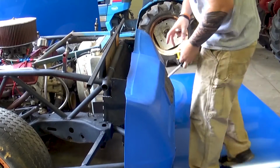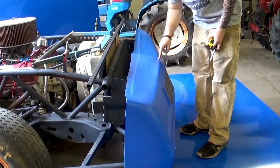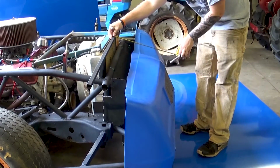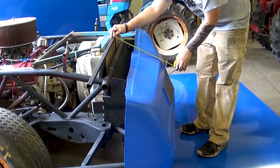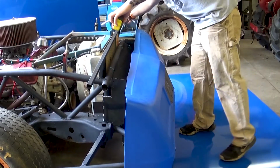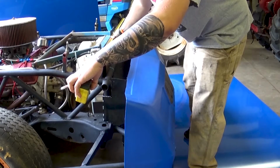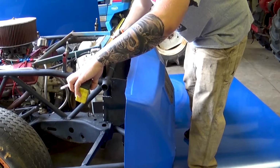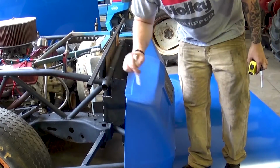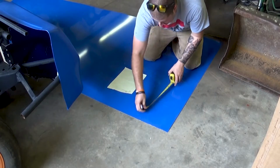The first thing I'm going to do is just take some measurements. I'm going to go from this bar to the furthest point away here, which I believe is about 14 inches. And then I'm going to get an overall width, which is 65 3/4, and that'll give me my basic shape, and then I'll come in here and I'll start shaping this a little bit more.